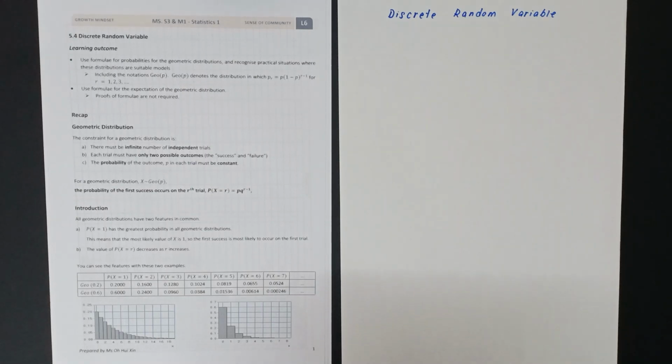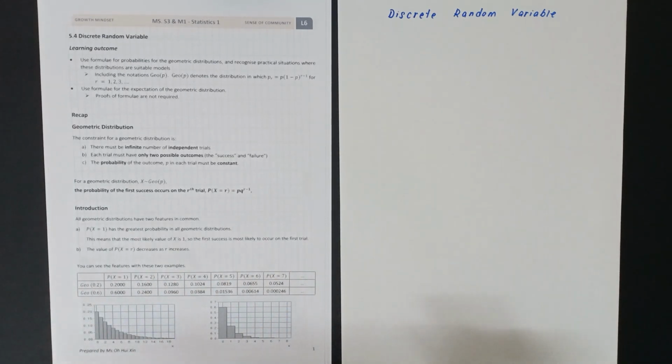Then after that, we know that a discrete random variable is basically a variable that can take on values, but as this is discrete, it can only take on certain exact values that randomly occur in an experiment. Meaning that your result must be an exact value. Normally it will be a countable one, like 1, 2, 3, 4, 5 and so on. So those are discrete random variables.